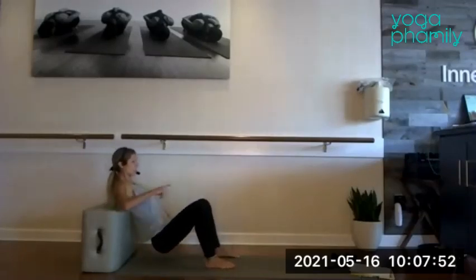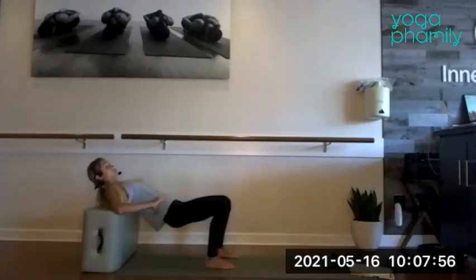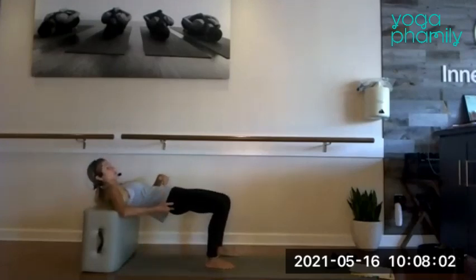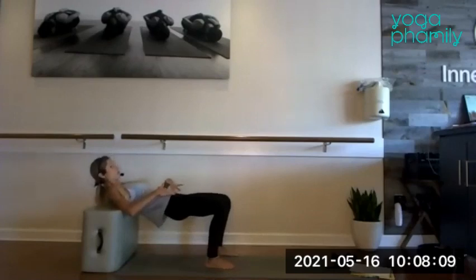Inhale down, look in front of you. Exhale up, look up. Try never arch your lower back. So always tuck your pelvis as you exhale up. Engage your glutes and then release down like one vertebra at a time. Inhale down, exhale, close, lift up, draw in.